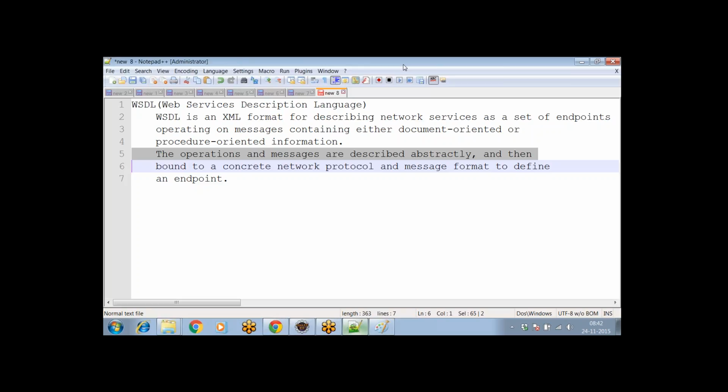So who will use this WSDL document? The clients who want to access the service. A web service is exposed through the WSDL document itself. In the WSDL document, you'll have the complete details about the web services.